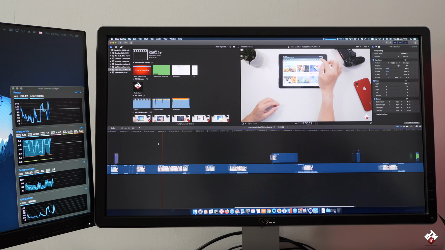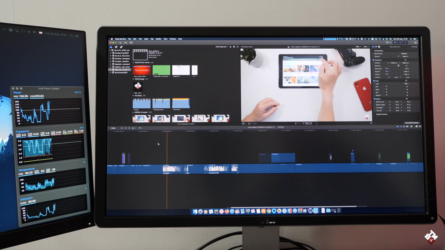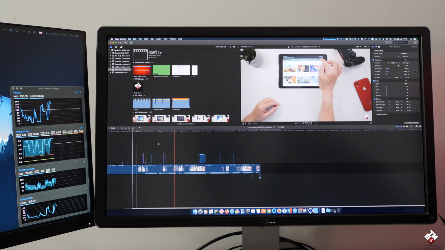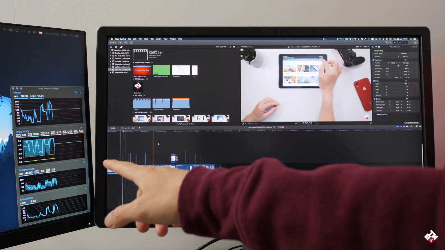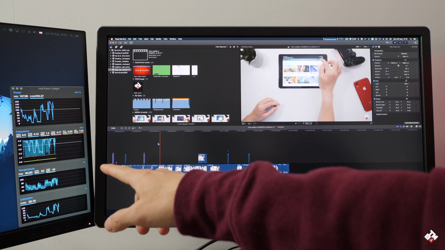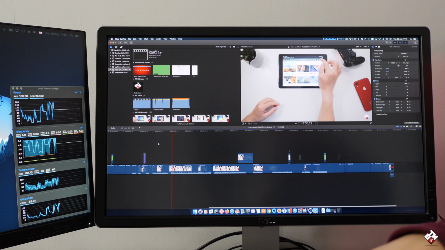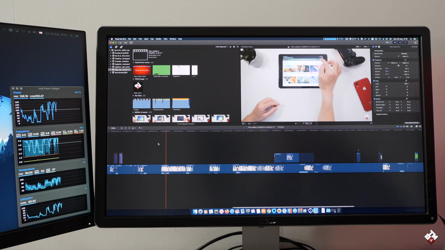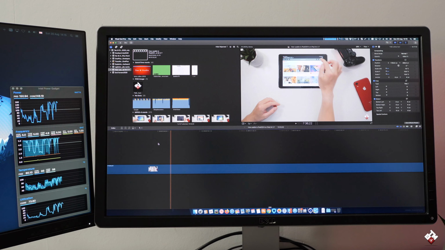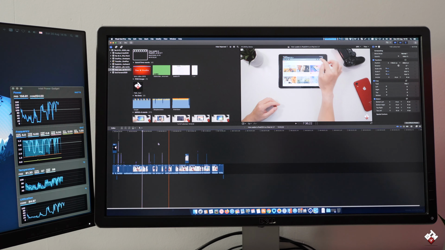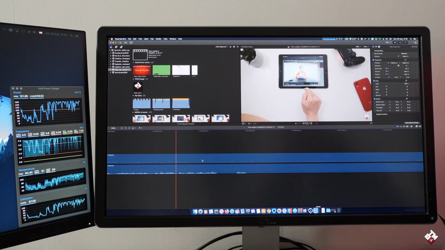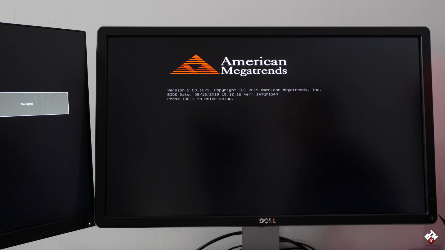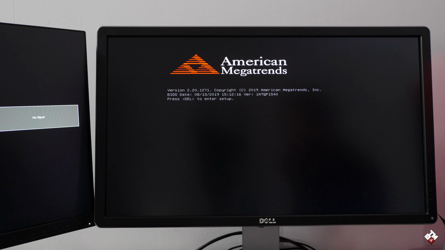If you zoom in and zoom out constantly on this timeline, notice on the left second screen, you can see the power consumption, the frequency, and utilization. At some point, it's going to reach the max. If you're constantly doing this, the system will restart or Final Cut Pro is going to crash. Okay, maybe shorter. Here we go. It just rebooted again. So you can see that's the issue.